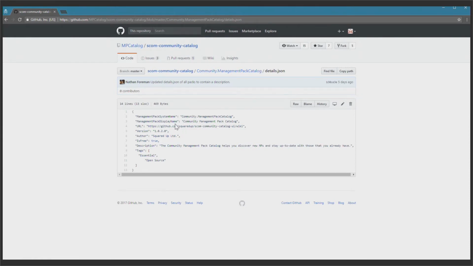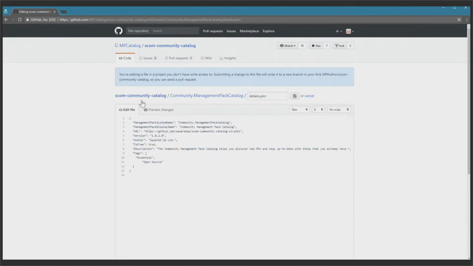Okay. We're going to release bug fixes. So pretty common, pretty quick. All you need to do is click on the pencil up here to start the editing process. GitHub does the work of creating the fork for you. I'm in a read-only account, and it says you don't have permission to write here. We'll make you a new branch.